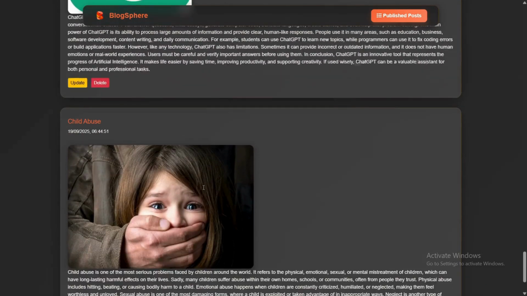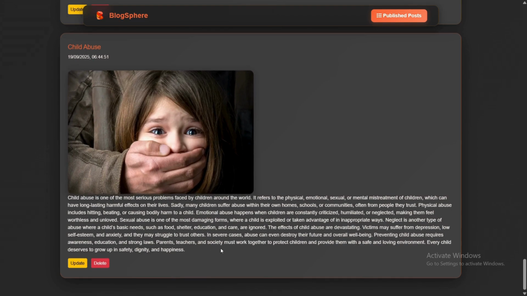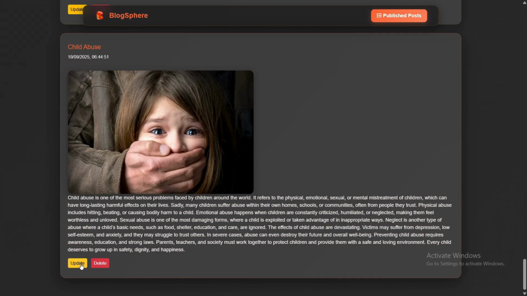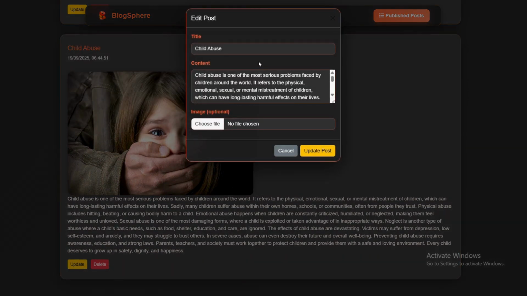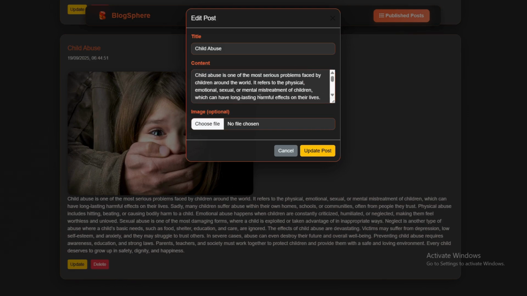Now, let's talk about the structure of the project. The backend code is stored inside the folder Blog Management. Inside this folder, there are several packages. The controller package contains all the REST controllers. For example, the post controller and user controller handle incoming HTTP requests and return responses to the client.